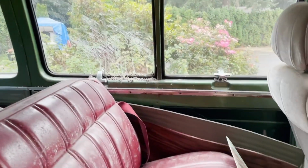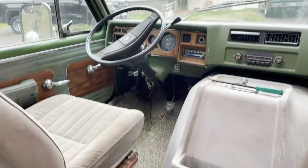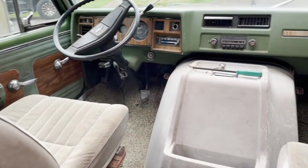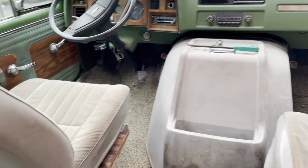There were these random bench seats back here in the back. These front seats I'll touch on in a second, but clearly do not belong in this van. If you know what kind of car they came out of, comment and let us know, but maybe at this point we don't even want to know.